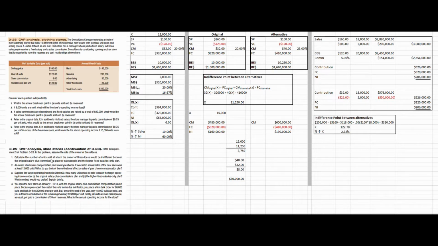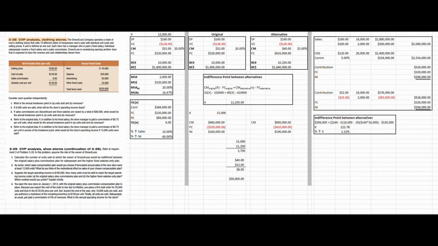This next question here introduces another thing we should always be thinking about, and that is a very, very powerful concept, and it's the idea of an indifference point. Anytime I have competing alternatives, it's highly efficient to calculate an indifference point. In other words, that point at which I am indifferent between the two different alternatives, rather than having to recalculate under various different scenarios. If I calculate that indifference point, then I know that if the volume is above the indifference point, I'm going to do option A, and if it's below, I'm going to do option B, or vice versa.